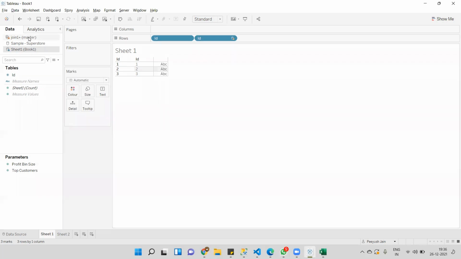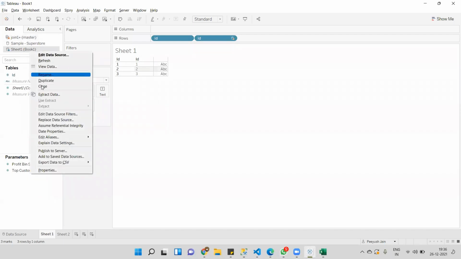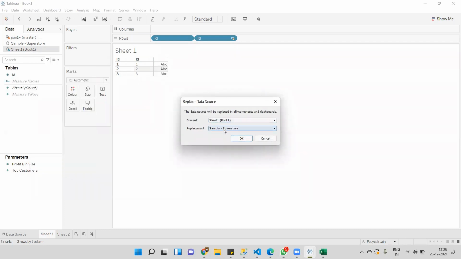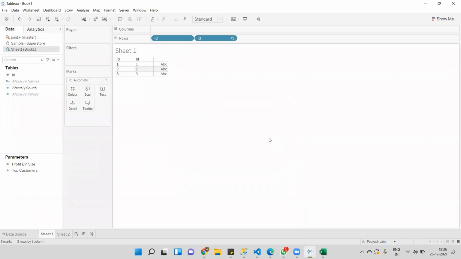You can add this data source again in this window and replace the data source, mapping it to the new data source. But it is advisable to start from scratch. So basically, if you want to change from primary to secondary or secondary to primary, we have to start from scratch. So before using data blending, we have to be very sure which table we consider as the primary data source.